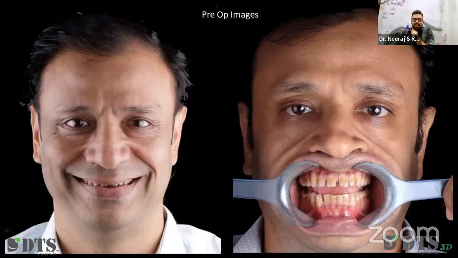I want to run through a couple more cases, and probably we can then have some discussions if there are any questions. So again, a patient who, as you can see on the left, these are cases which we come across in routine practice with hardly any teeth visibility. Now, this is a very fit young guy. He's today 50, young, isn't it? He's a fit guy, but his teeth don't show through. So he appears older than he actually is because of having reduced visibility of his teeth.